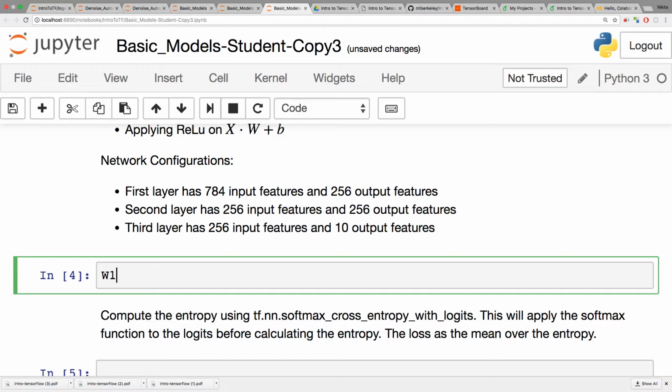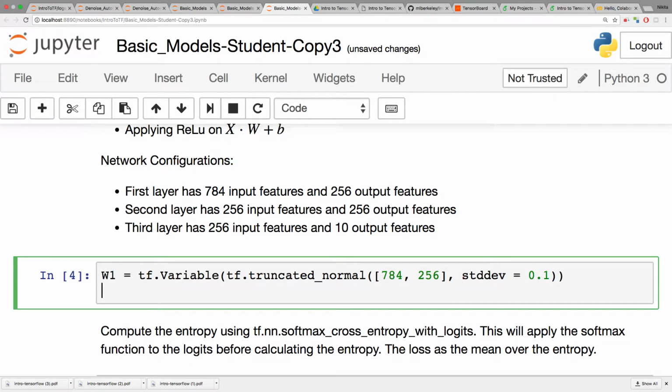The first layer of weights will be created with tf.Variable. Because you want some sort of normal random distribution, I'll use the truncated normal. The shape will be 784 by 256, so when you multiply in a 784 dimensional image, it'll take it out to 256, and we'll put the standard deviation as 0.1.